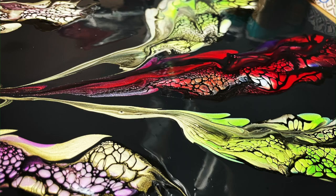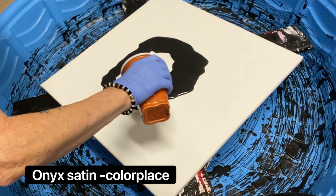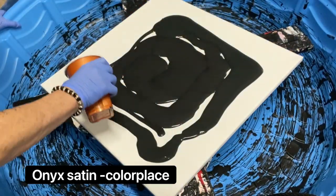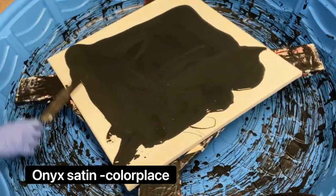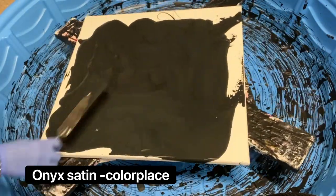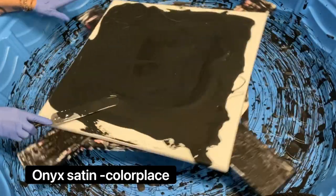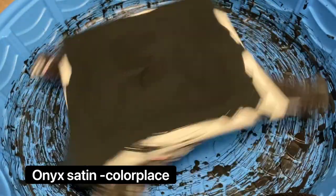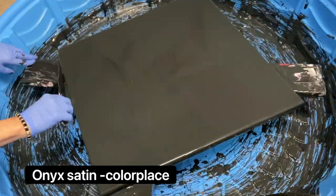Hey everyone, this is Jody from Joderson Art. Today we're going to be working on a bigger canvas — this is a two-foot canvas. I'm showing you how to lay down the pillow paint because when working on a bigger canvas, especially with a swipe, if I don't level it out I can get cracks in that painting. I take the paint, put it on the spinner, bring it out to the edges first, spin it out — it gives me a nice foundation from which to start my painting.